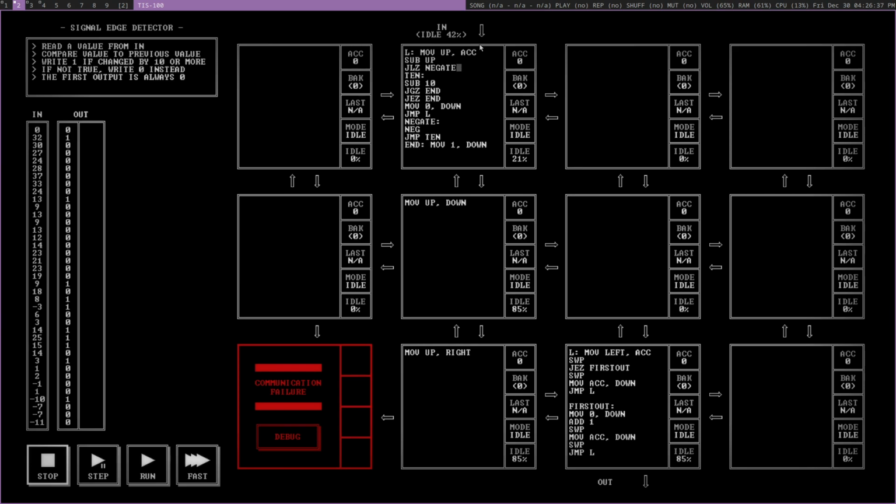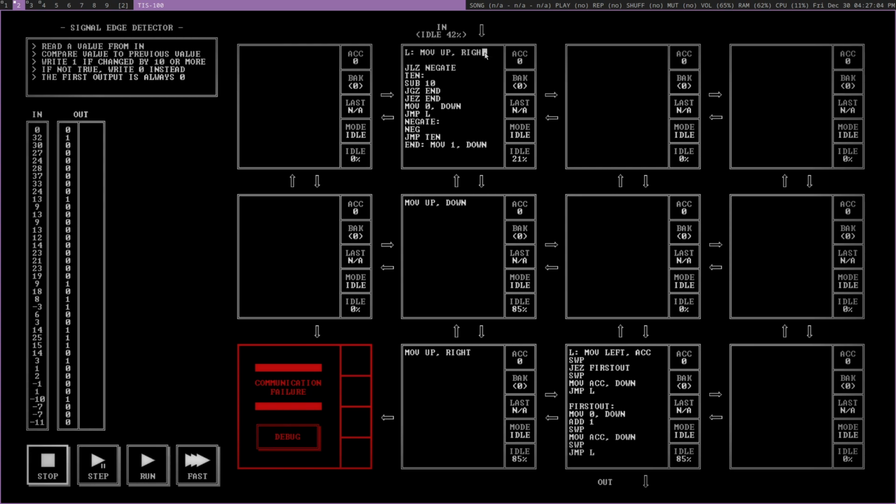So I might utilize this part. Might utilize the left node to do my move accumulator down. Instead of sub up, I'll say sub, say move up left, move up left, move up accumulator.